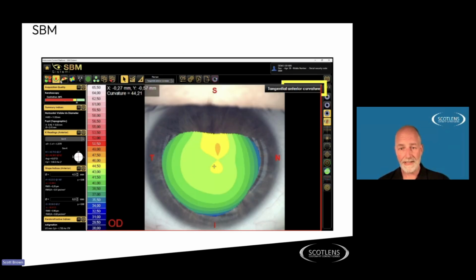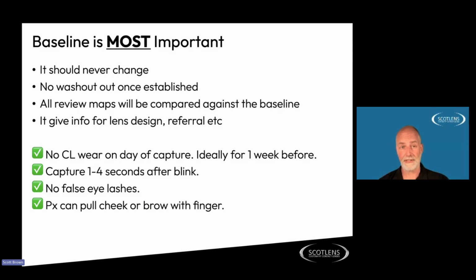And here it's not the eye that's so much high, there's a heavy brow on this patient. If you get this brow effect, that's when you want the patient to reach around and lift, not their eyelid like they're putting in a contact lens, because that might dent their globe and alter the result. But if they just pull on their brow or pull down on their cheek, it can help to lift the lids out of the way so we get as big a capture as we can.